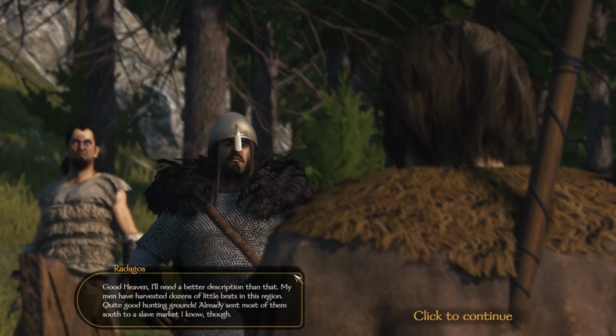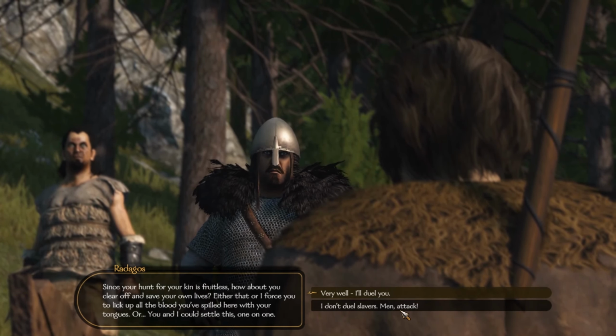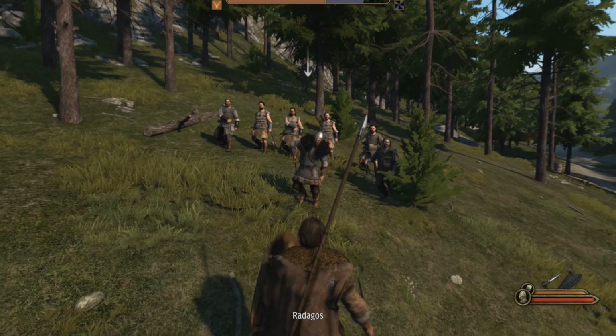We brother and sister, good heaven description. This time, though, not this time, you son of a bitch. I don't duel slavers. Men, attack.